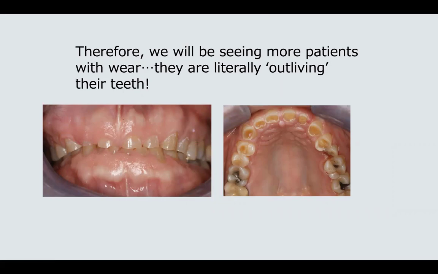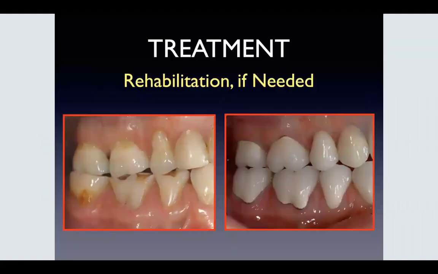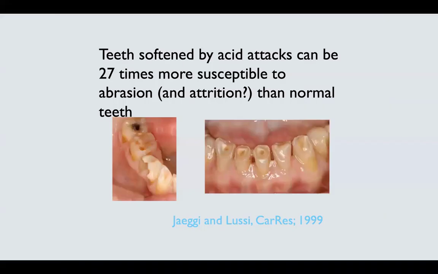Now, when we see patients like this, who has failed? Is it that we have not picked up problems early enough? Or is it the patient didn't even care? I see a lot of these patients on the left, they come in and say, oh, Dr. Santucci, I don't like my smile. Well, actually, my wife doesn't like my smile. And I look at this and I'm thinking, what do I do? You have to open up the bite, do a full mouth reconstruction. It saddens me. Has anyone ever mentioned to you before that little by little, you were wearing things down so you don't need to have total rehabilitation?